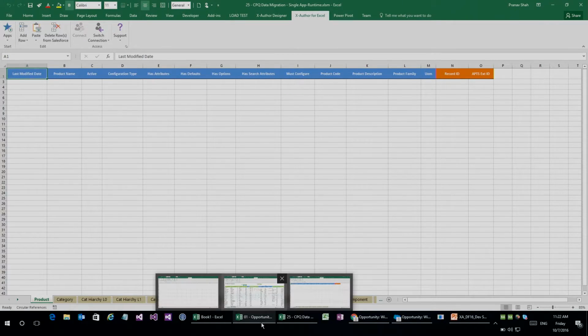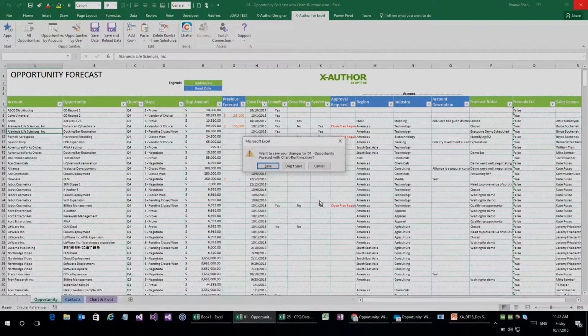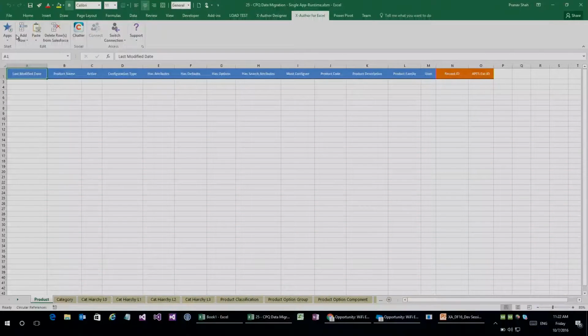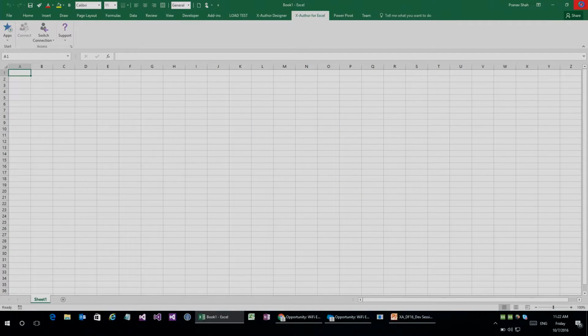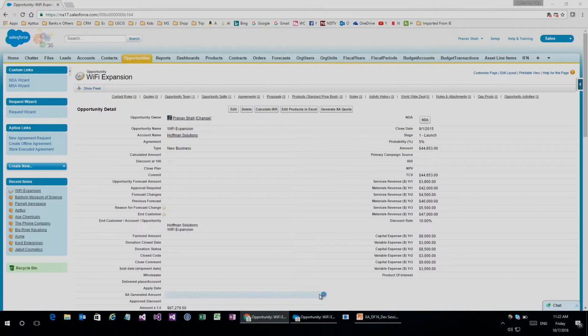Okay, did we get this thing back? Yep. We have 7 minutes, so let's take a quick look at data migration and then pop open the designer and just show you what one of these apps actually looks like.